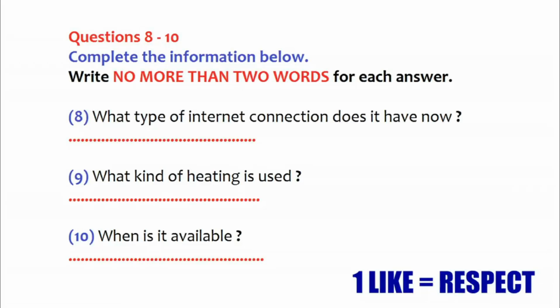Hello. 1512, Route 9. Yes, is this Mr. Jensen? Yes, it is. Can I help you? Yeah, we're studying here at university and we came across the rental information for the studio apartment that you are renting. Is it still available? Yes, of course. I actually just placed the ad and you're the first person to call. Is there anything you'd like to know about it? Yes, actually there is. As students, we are on the internet a lot and we heard that some homes in the area have high-speed connections. What type of connection do you have there now?